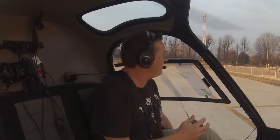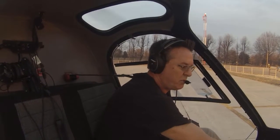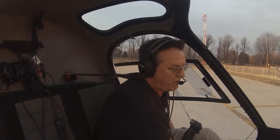Engine's still warm. Just start my timer so I can time my fuel. Still have plenty of fuel because I filled this thing up today, so I know I'm good. I dipped the tank, so we're all good. Right now is my favorite time to go out, sunset. So everything happens for a reason, right? I guess the first 2 times I tried making videos and it didn't work out is because it was supposed to go right now.